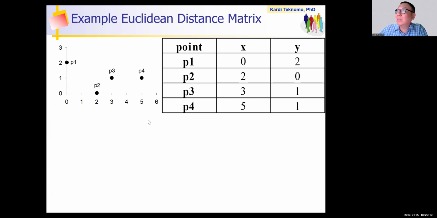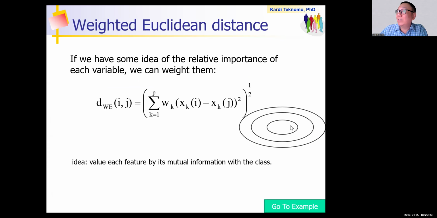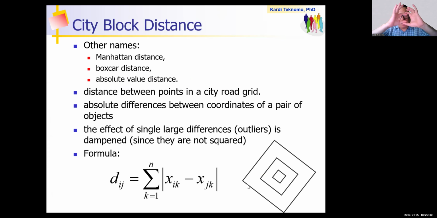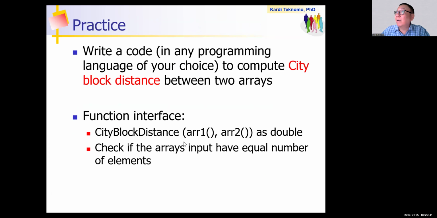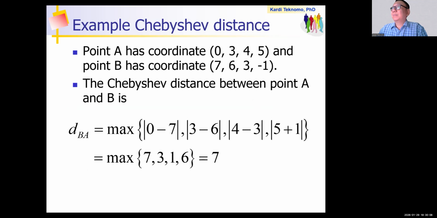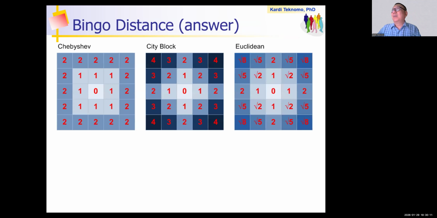If you use city block, and you have weights, your square becomes an ellipse. If you use city block, instead of a concentric circle or concentric ellipse, your shape will become a diamond. And if you use Chebyshev, your shape will become a concentric square. So it's a totally different characteristic. If you want to get the minimum among this matrix, for the same coordinate, then you will use Chebyshev distance.